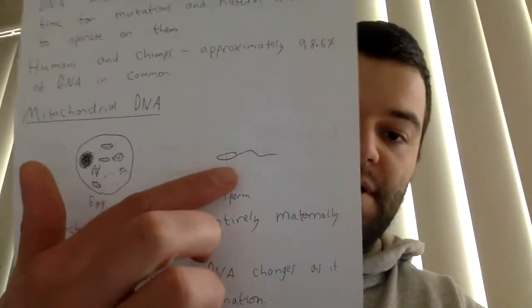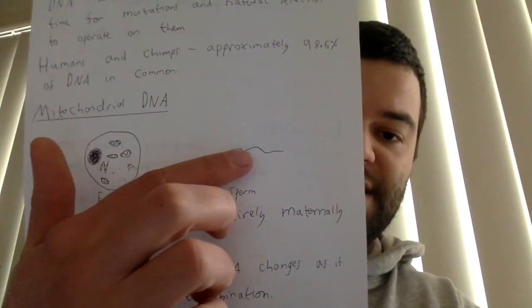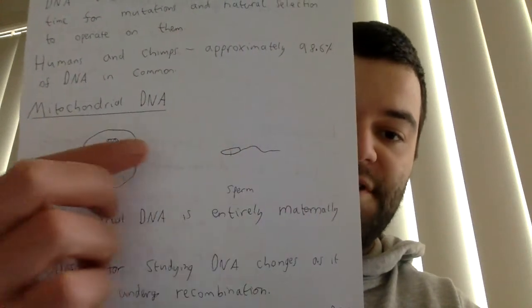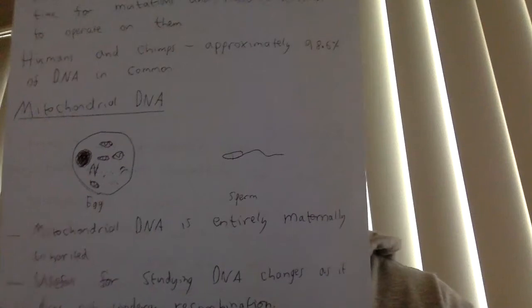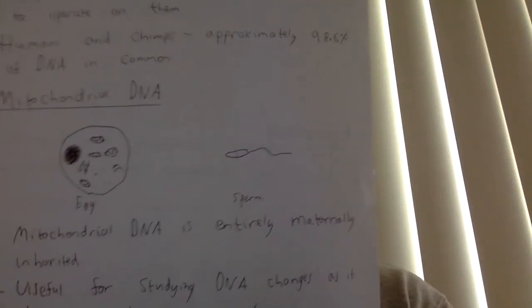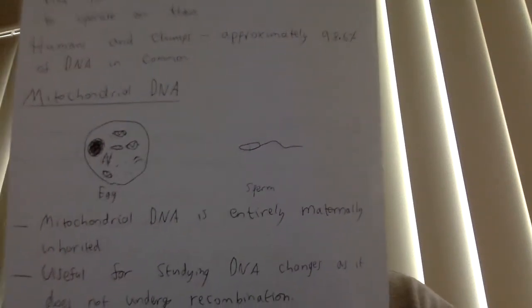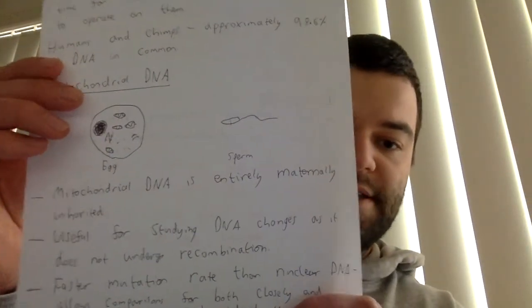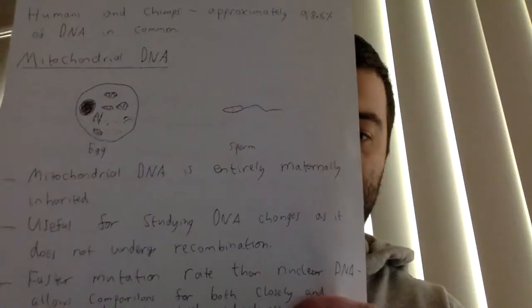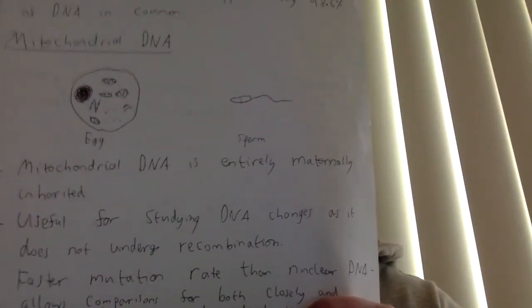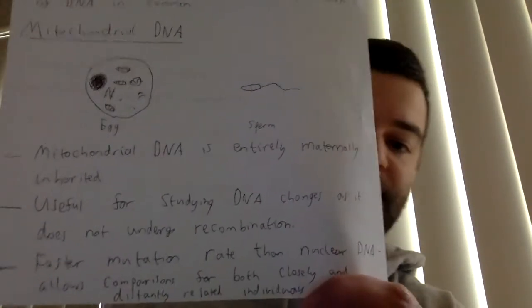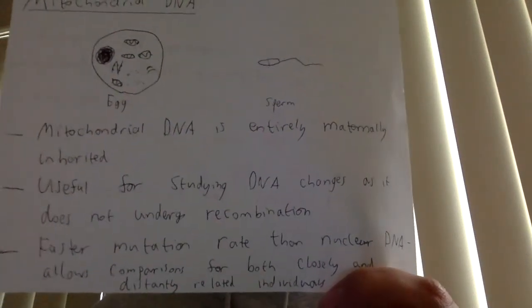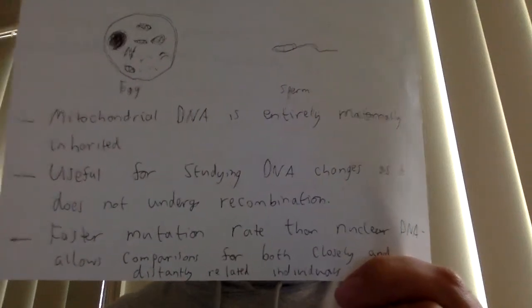So you can see I've put in the mitochondria and stuff, so they are only from the egg. The sperm, while it does have some mitochondria in the back part of it to enable it to have the energy to swim, the only bit of the sperm that actually fuses with the egg is the nucleus. So no organelles, apart from the nuclear material, are coming from a sperm. So mitochondrial DNA is entirely maternally inherited. So it's useful for studying ancestry in organisms because we're looking at only the maternal line. It's also useful because it doesn't undergo recombination. So the DNA remains relatively unchanged.